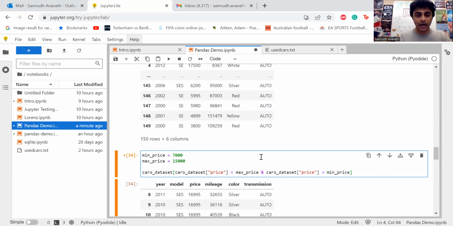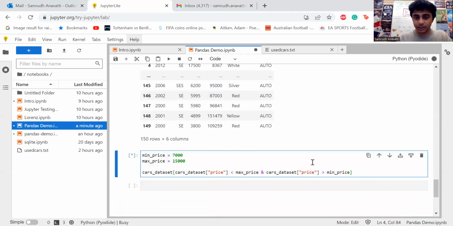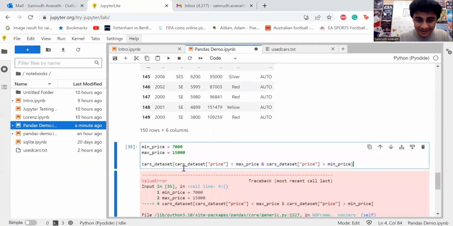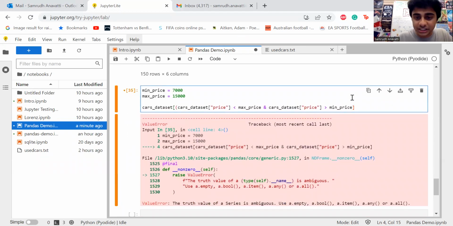Cool. And if I print this out, it does not give us anything. Why is that? Of course, because I got to put it in brackets. Apologies. Let me just bracket out these two things here.